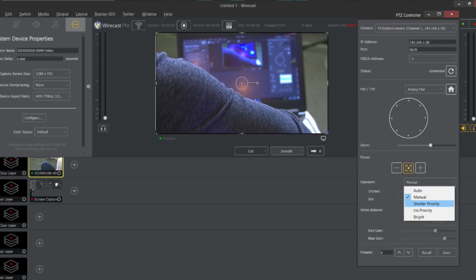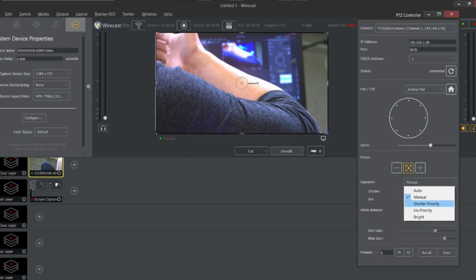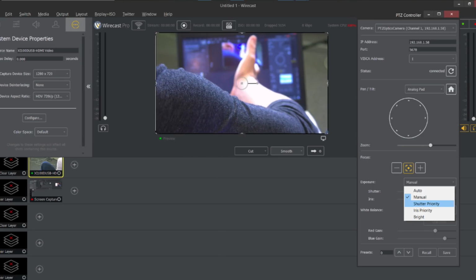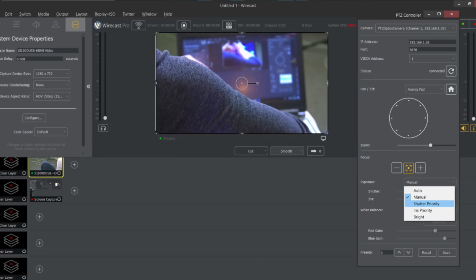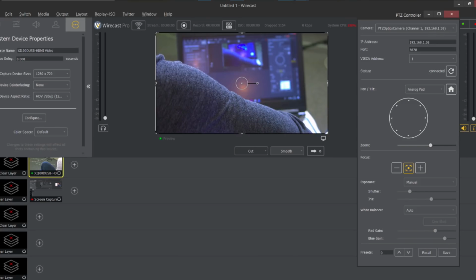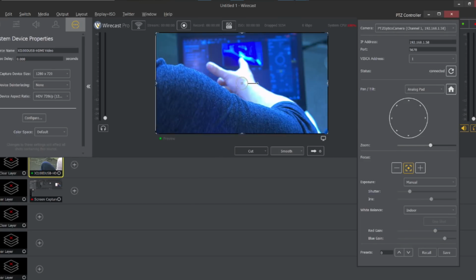So shutter speed priority allows you to change the shutter speed, and automatically it'll prioritize your shutter speed based on the iris, and then the exact opposite, iris priority, and then there's a brightness mode. And then you even went as deep as to allow the operators to change the white balance settings. Right, the in-camera white balance, like default modes. Camera. We liked it. Yeah, because we were having a little bit of an issue with, like, I think it was on maybe like indoor, and you'll see it turns all blue.